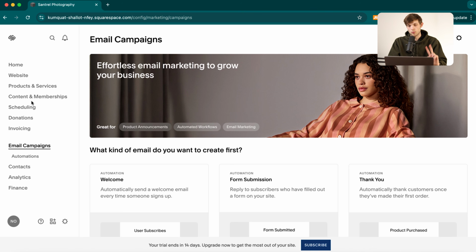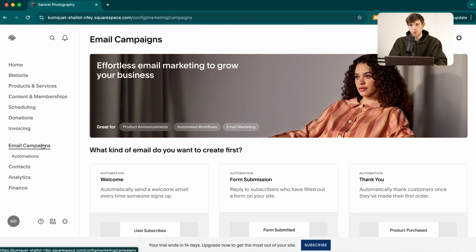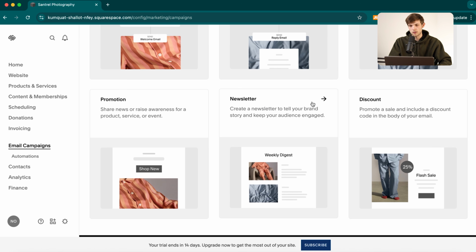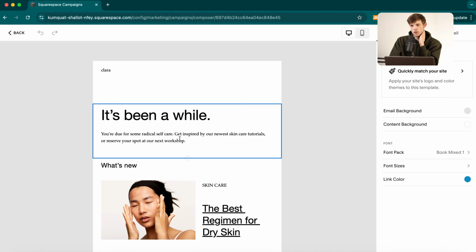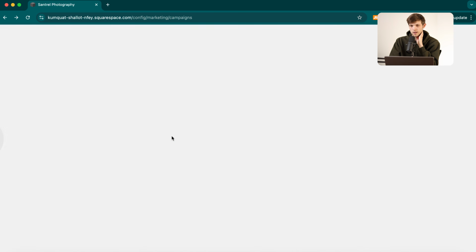All right, now there's 2 more things that I want to show you. One of them is emails. So on the left-hand side, we click on email campaigns. I really would recommend everyone setting up, even if it's something like a newsletter or a discount for a product that you might have, we can create one here. So I clicked on newsletter, and now I can create a campaign. I can write the email right now inside of here, or maybe I did it inside of Microsoft Word, and I can just paste it in here.